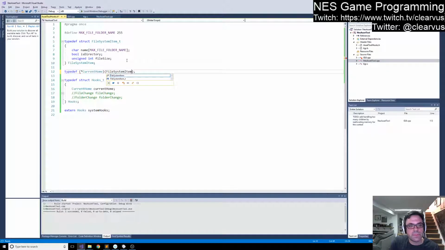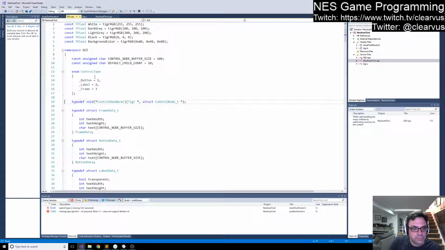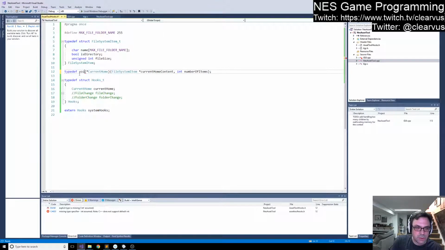So let's do this. We'll do file system item pointer, current home content, and then number of items. Right. So that's going to be, explicit type is missing. Right, so when we get called, we're going to get the current list of content in the home directory.